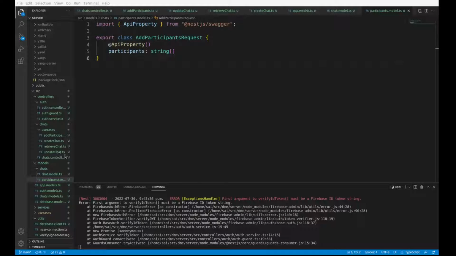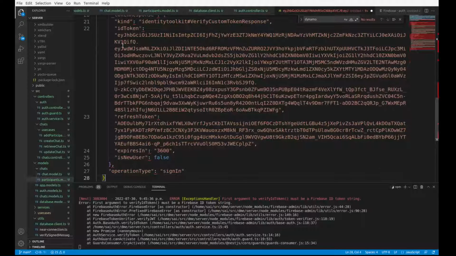There was an error. Okay, what is the error? Let's just see. What could the error be? Yes, we have to authorize our request. So let's go ahead and do that. It's coming from the ID token.